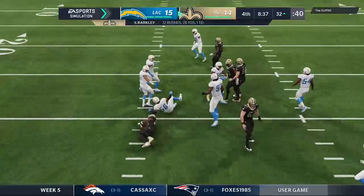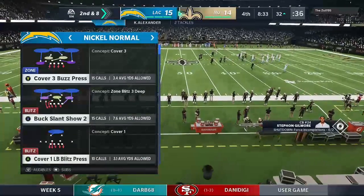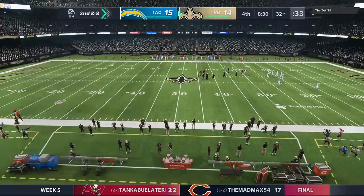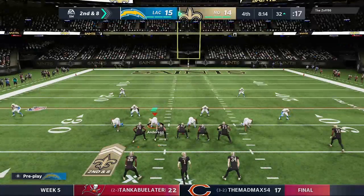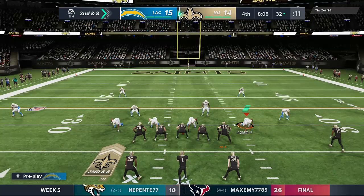Barkley on 1st down, going to work his way forward, only for about a couple there. Well, they certainly had success throwing the ball in this drive, and not as much running it as we just saw once again on that last play. Stopped after a very short gain. But I wouldn't abandon the run totally, because otherwise, pass rushers just tee off on your quarterback. Makes it very, very difficult for him in that situation.